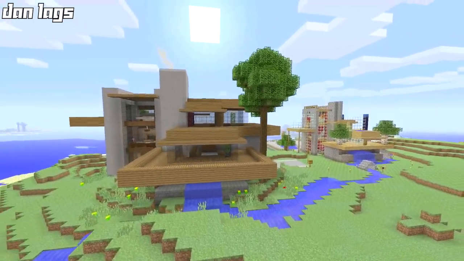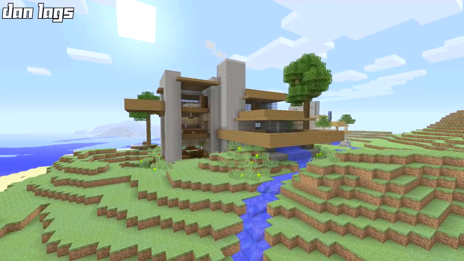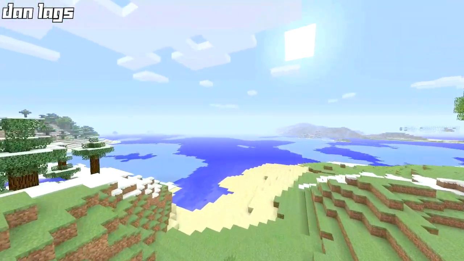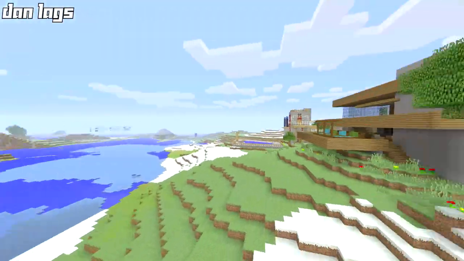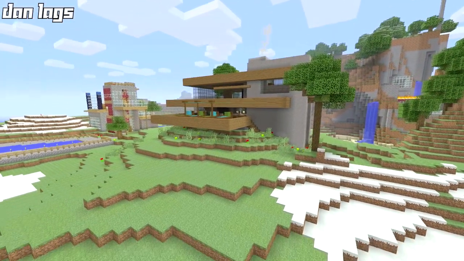And I thought that was pretty cool. But yeah, I gotta say, I love the way this turned out. Furnished the whole thing as well. We'll go through the interior in just a second, but this is my little recreation of my first ever house slash Falling Water variant, because it looks pretty similar to it, but that is totally okay. I love this thing. I thought it turned out fantastic.